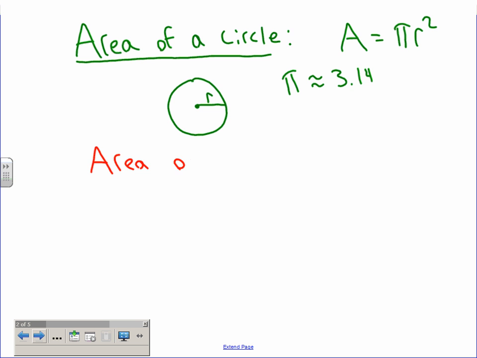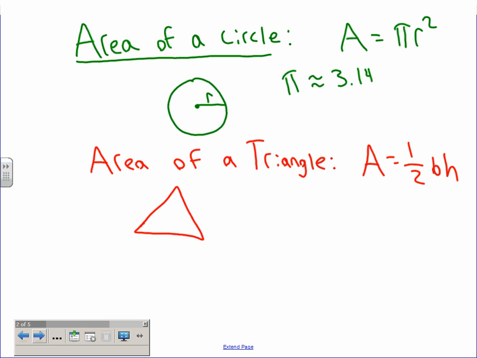Area of a triangle, we talked about that this week. You did it on your quiz on Friday, so you guys all know that area is equal to 1/2 times the base times the height. So if I have a triangle with a base B, the height or the altitude is the line that's perpendicular to the base. So there's our height in that type of acute triangle.